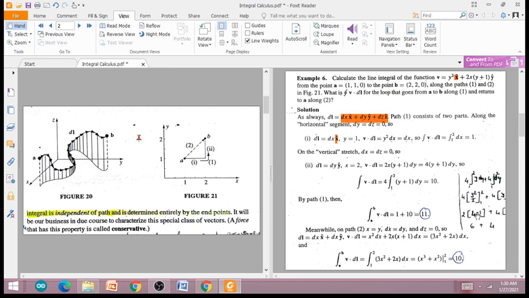4 minus 1 कितना हो गया? 3, 3 2s are 6. और अब सेकंड फैक्टर के लिए, so this is integral 1 to 2 dy, dy का माने y हो गया 1 to 2, और 2 minus 1, so it becomes 1, so it becomes a 4. 6 plus 4, so that becomes a 10, so the answer is 10. So now for the entire path 1, the summation of the Roman numeral I and Roman numeral 2i. So this part and second part we will do the summation, 1 plus 10, so it becomes 11.